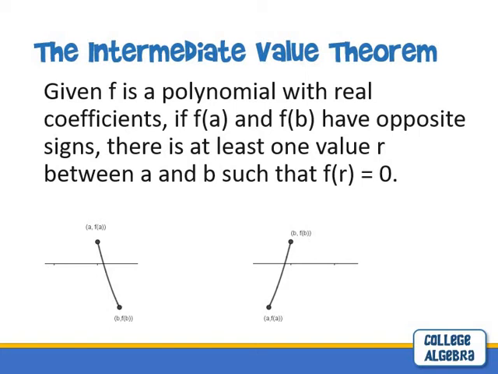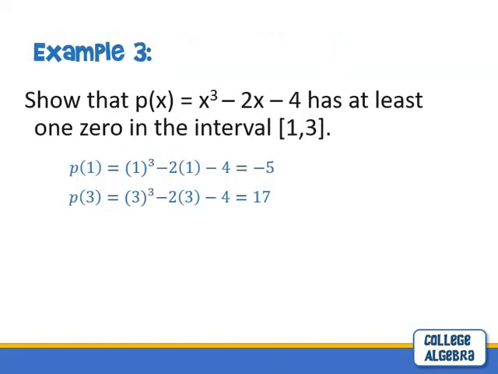So if I have two x values, a and b, and the two function values there have opposite sign, one of them's negative, one's positive, in either direction there, polynomials are continuous. If I'm going to go from positive to negative or negative to positive, I have to cross the x-axis. So if we know we have a sign change, then we have to have a root, a zero, in between. It's pretty easy to verify, like in an example like this, if I want to show that p of x equals x to the third minus 2x minus 4 has at least one zero in the interval from 1 to 3. Now keep in mind, it could have more than one, but the continuity tells me it has at least one. I just have to show a sign change, which I already have on the screen here.